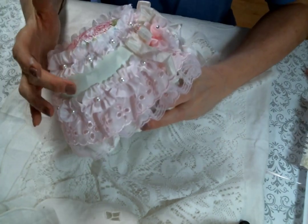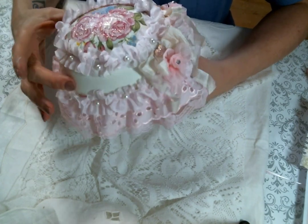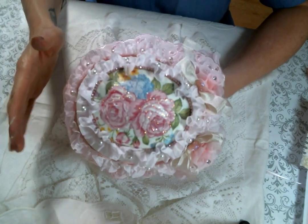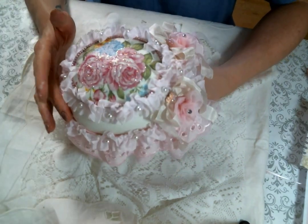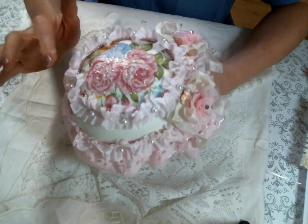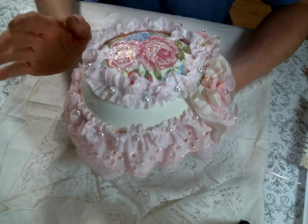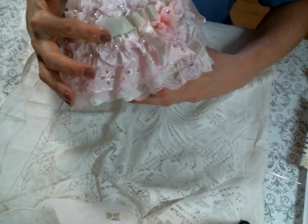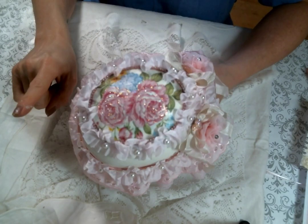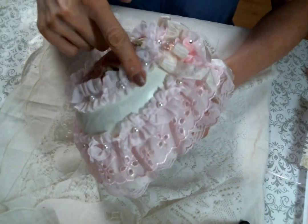Now, I was going to cover the egg in diamond dust so it would be sugary, like the sugar egg, but then I didn't. It gets a little pokey, and I didn't want it coming all off since I am shipping this to my swap partner. But I could maybe sparkle Mod Podge it, so at least it's sparkly. I actually might do that. So that's how I did the top.